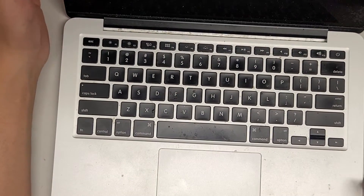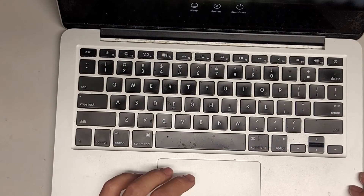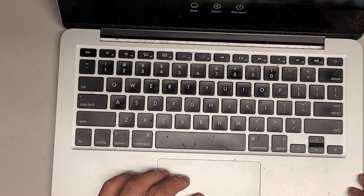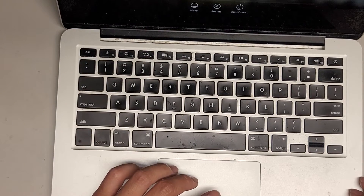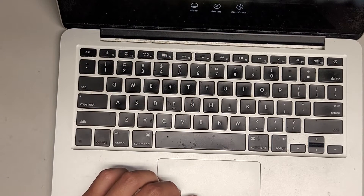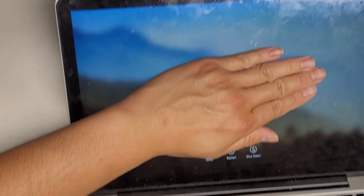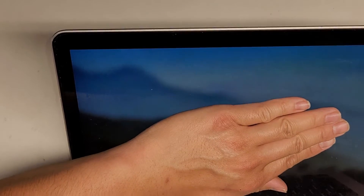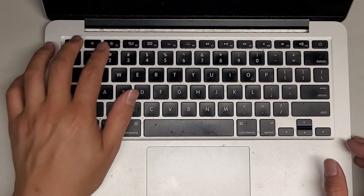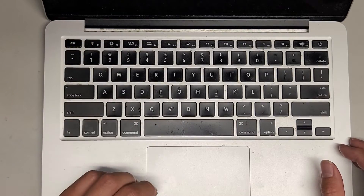The computer's booting up — it looks okay. I'm going to move this out of frame because I don't want to show the customer's username. It's booted up. The screen is a little bit flickery, so I don't know if I should check this other connection as well. I'll let my customer decide right now — it looks okay. Because if I do have to check the other side, it's going to cost a lot more. I don't know if they've been having this flickering issue before. I can see it, but I don't know if it's visible in camera. It could be because they dropped it that it's having some issues.